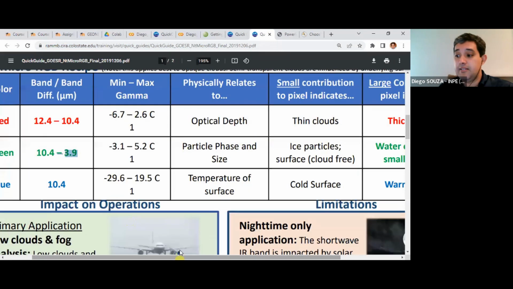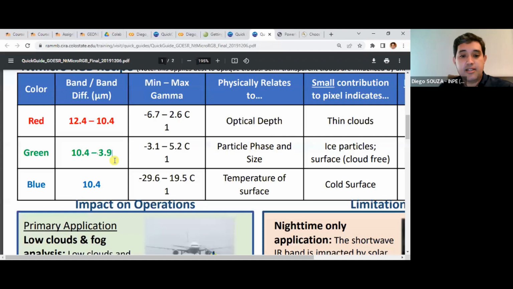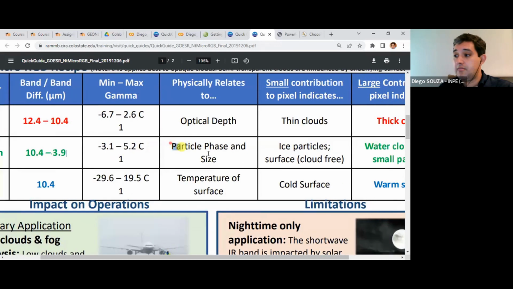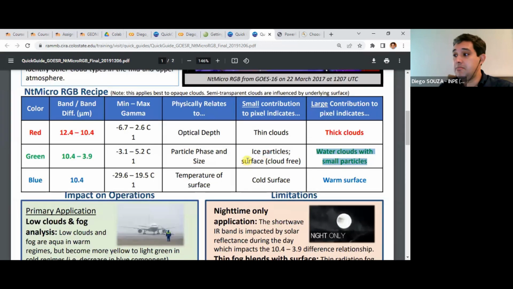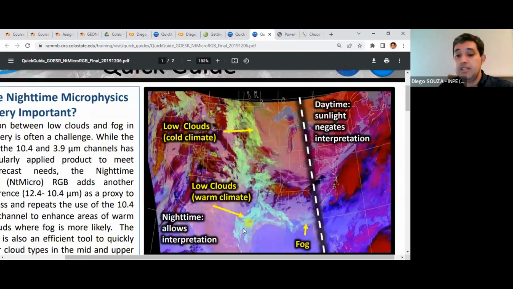That is the night fog difference, okay, which physically relates to particle phase and size, right? And a large contribution means water clouds with small particles. And if you look at the image here you have the greenish pixels, which are the pixels with high values resulting from the night fog difference.